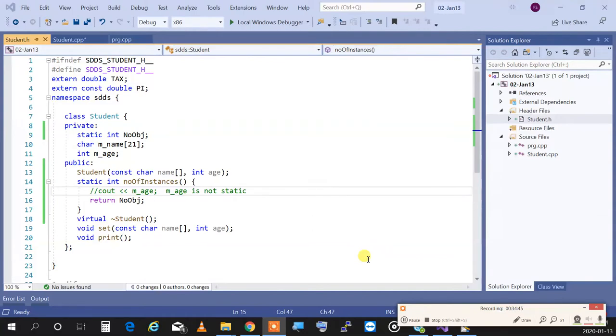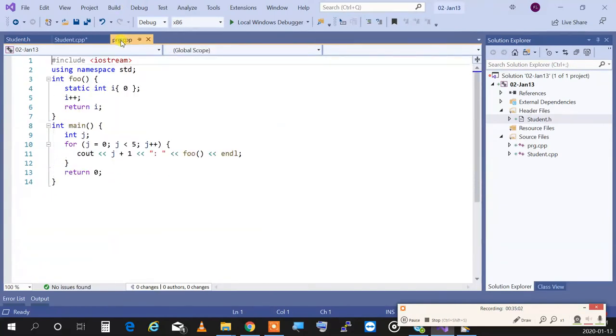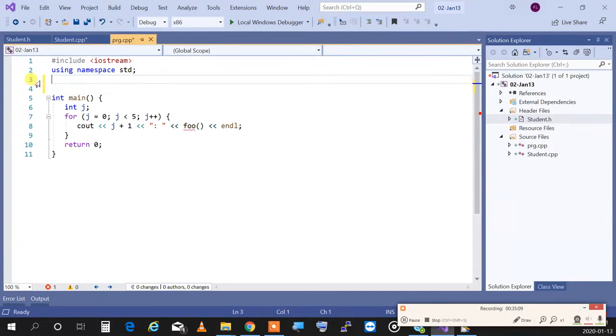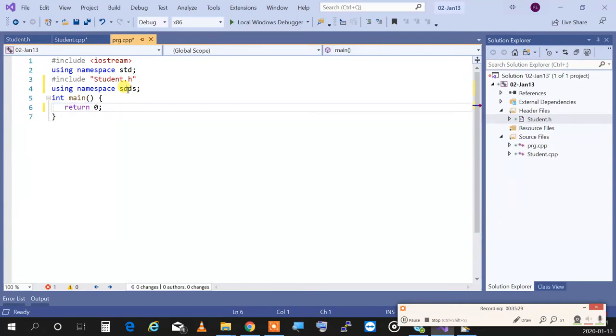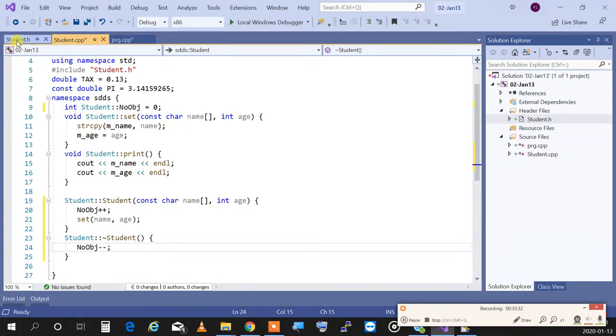These are called static variables, shared variables, and also class variables. What does it mean? If you are calling set, do I have a student over here? No. So let me include the student. Am I in a namespace in here? Yes. So if you have a student, and now that I'm doing this, let me just take that out, if you don't mind. Give me 2 seconds.